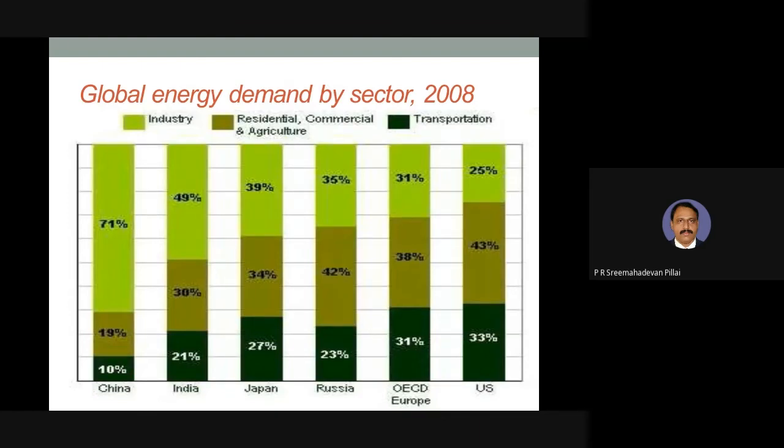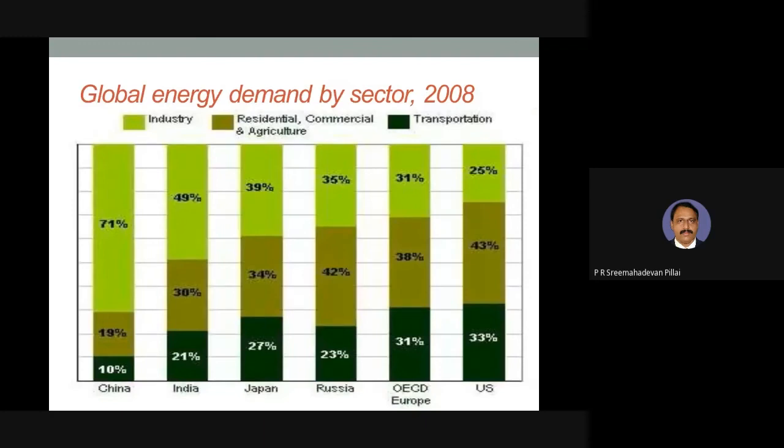And you just see which is the country with the highest industrial usage of energy. It's not USA. USA is the last one. But the highest energy use for industry is in China, even now. Today's exact percentage, I don't know. This is 2008 statistics. But I know that China is still the highest energy user. In China, there are many places where there is no electric connection. But still, the industrial use of energy is the highest.